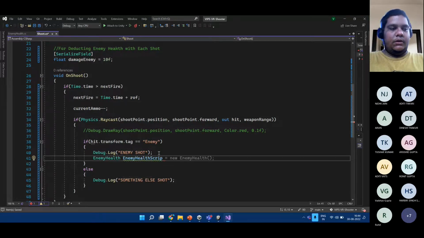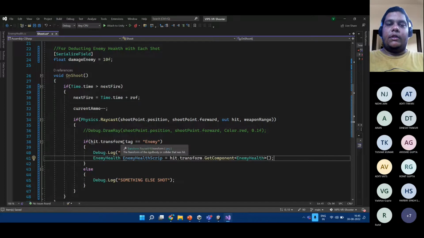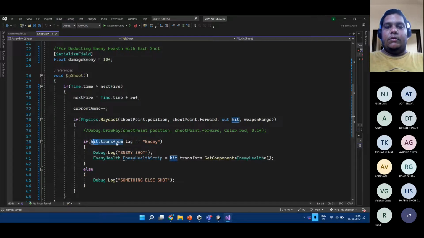And how do we get that script? We'll get it from it.transform.GetComponent. So if the tag is enemy, then we know that enemy, we are already getting this transform from the hit. And we also know that if the tag is enemy, that game object is going to have a component of the enemy health script.